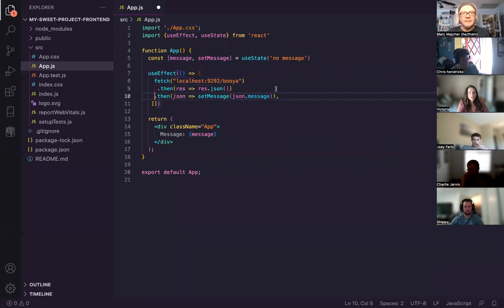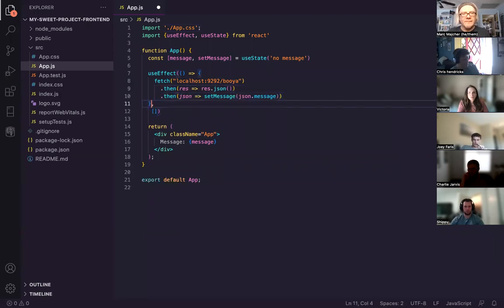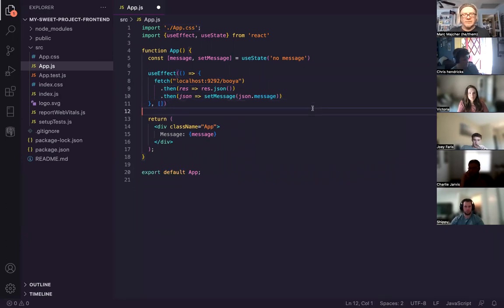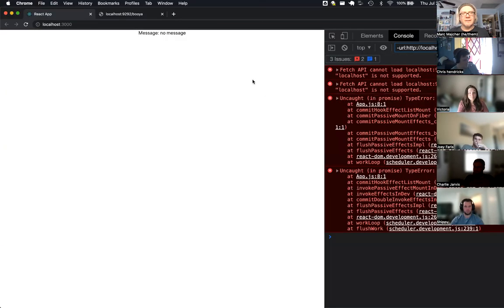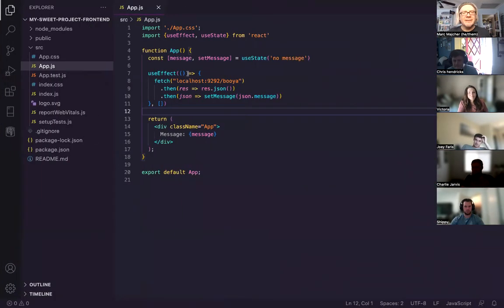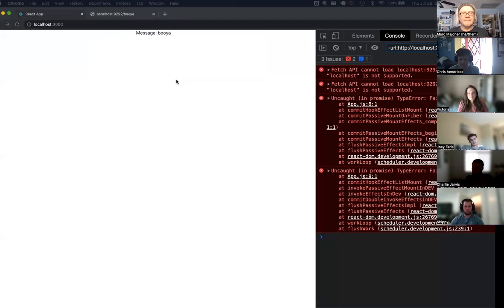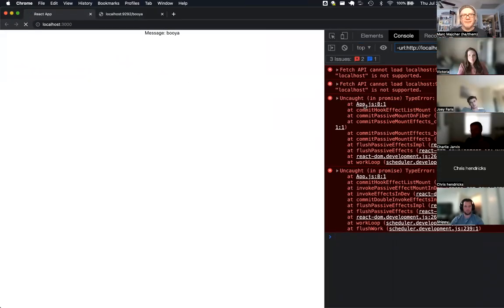Then. Oh, it's not working. Cool. See if that works. Nope. Localhost. Maybe I should put an HTTP on that. What do we think about that? Hey, there we go. Cool.